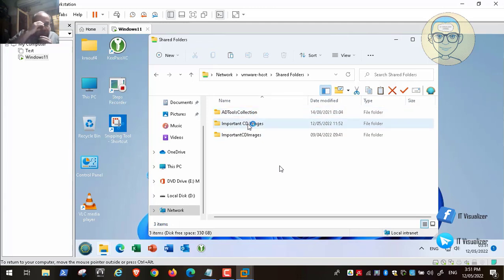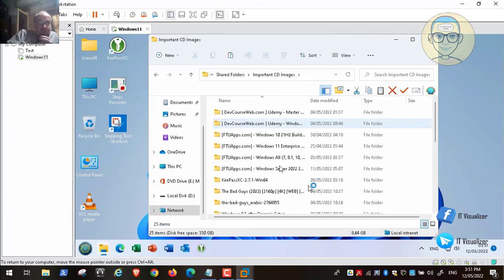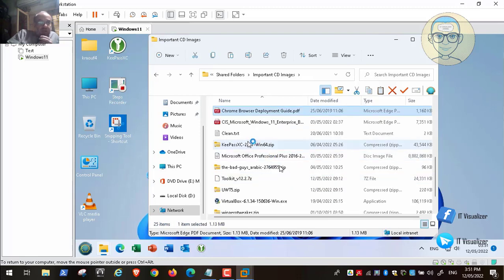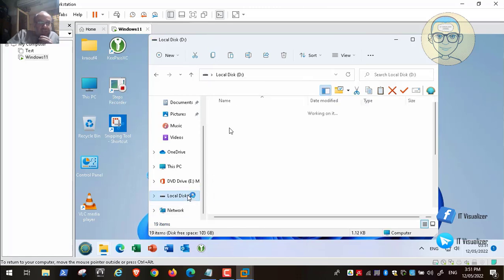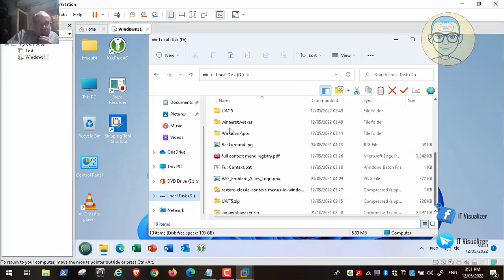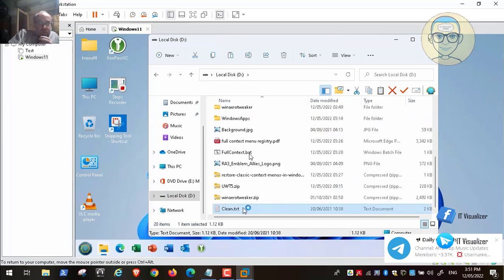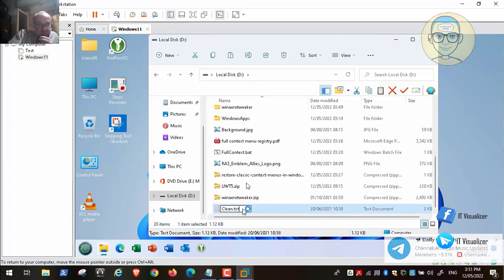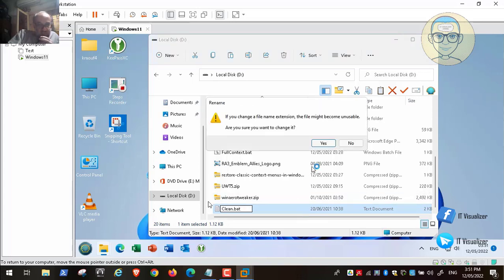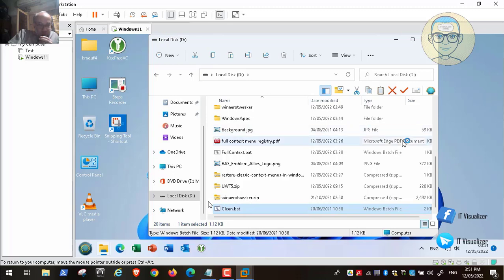This is a script that is used to clean temp files on the C partition and other things. Actually, it doesn't clean only the temp files, it cleans other files that are not necessary, or not used by the operating system, to clear some space on the C partition. So this is the clean.txt. We will copy it and rename it to .bat. Then we will use this clean.bat and full context.bat to be run through the task scheduler on a scheduled time, on all users.